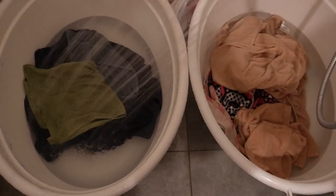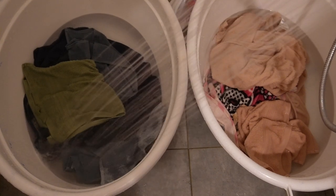I prefer to dry my towels in the dryer. That's easy and I feel like they become softer this way.